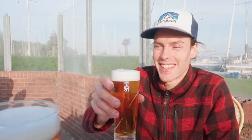Better lands a beer. In a Heineken glass. Can't get more Dutch. Cheers.